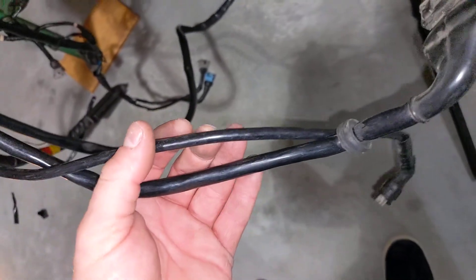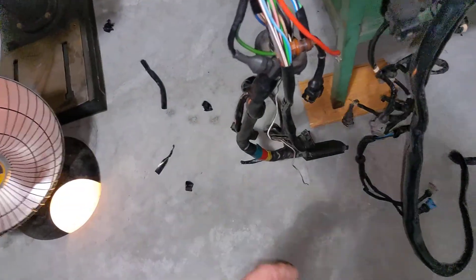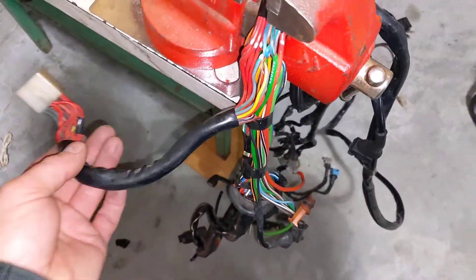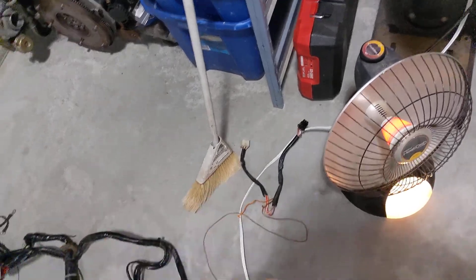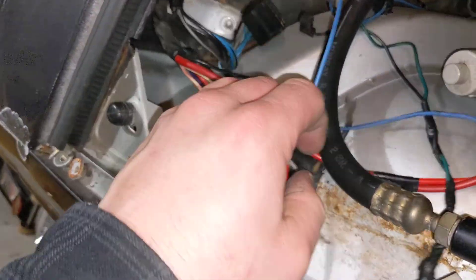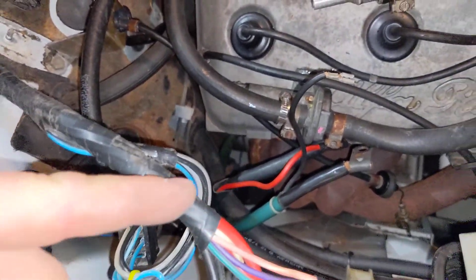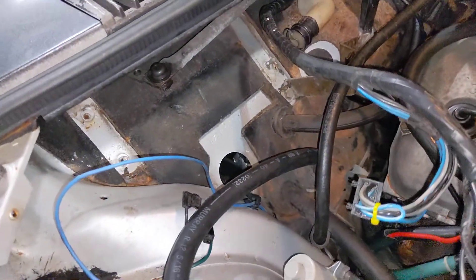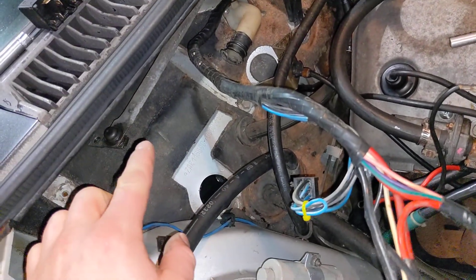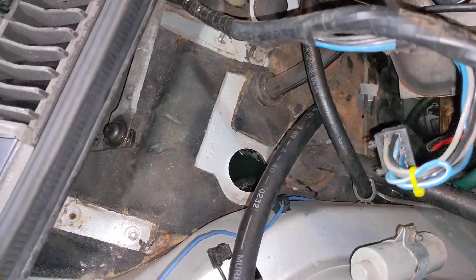I'm going to need a new distributor as this system uses a Hall effect sensor and the old system did not — that's been ordered. I've pulled off a whole bunch of stuff from the Milano harness that I don't need, since the Milano and GTV6 are wired a little differently. I only need half of the harness because the vehicle has the other half built in already. I'll pull back the stock harness, break it out, and put the relay set in there. The wiper motor and other stuff is out so I can get all my wire lengths perfect and neat, then I'll throw it all back together and fix this hose as well since they always break on these cars.